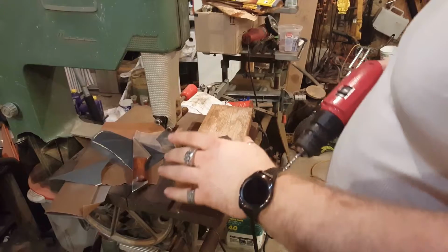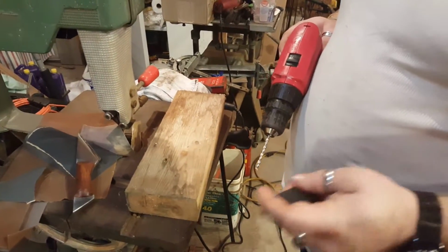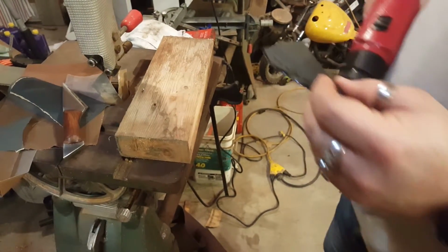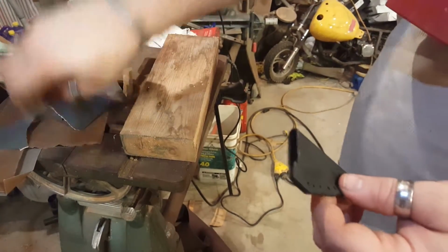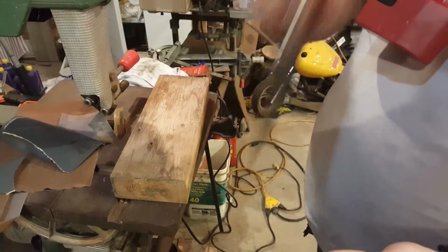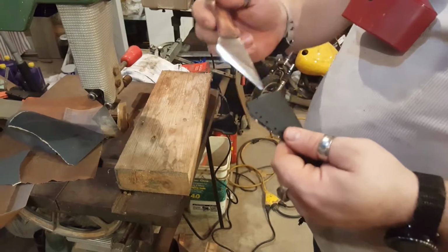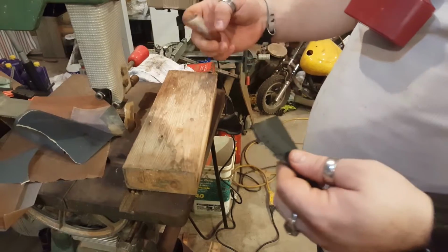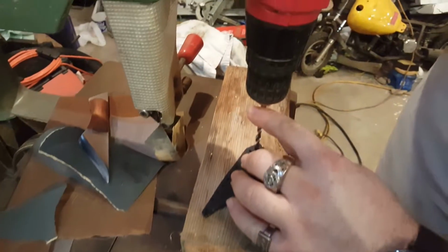Alright, I didn't show this on video, but I have a sheet of Kydex. I cut out a piece and then used a heat gun and a couple pieces of foam and the vise to press the sheath. Usually you'd use a Kydex press, but works pretty good. Holds on there solid. Just drilled a couple holes for stitching. I'm gonna leather string stitch it. And then we're going to put a big old hole right here.